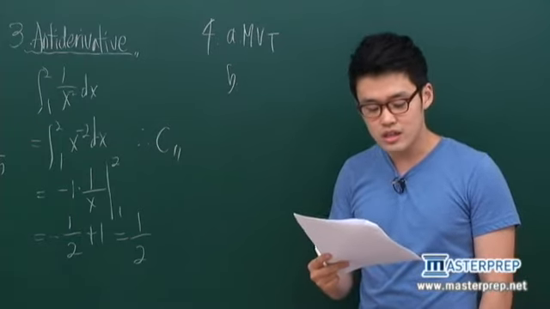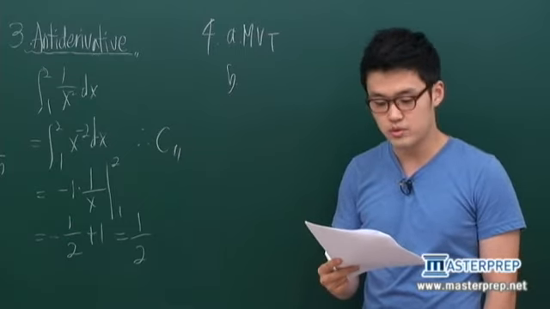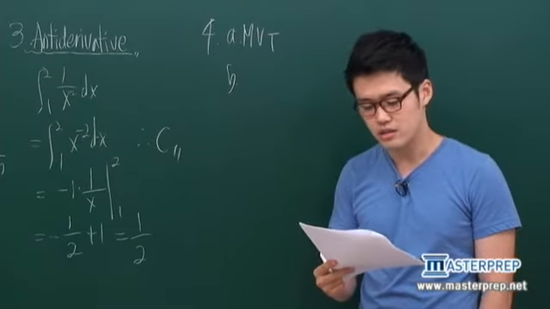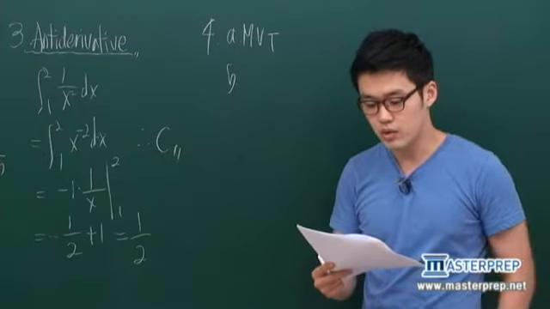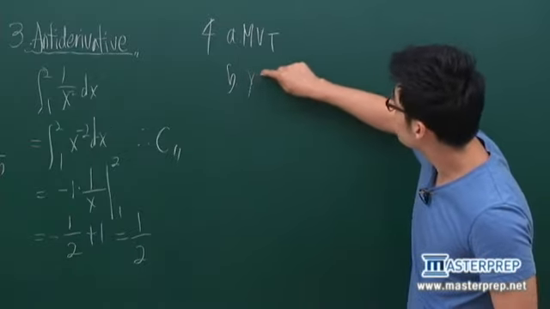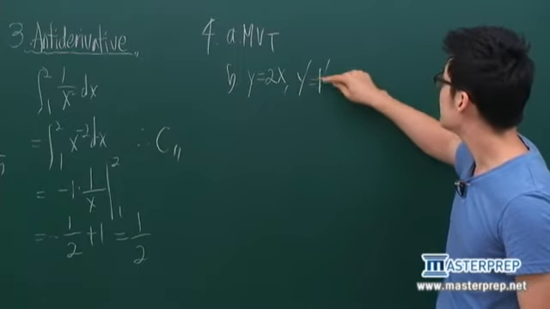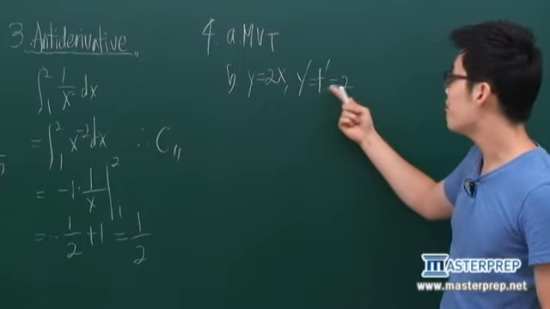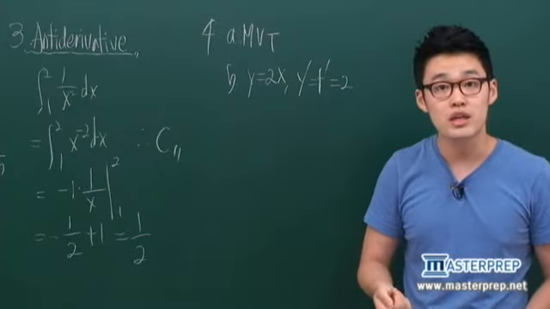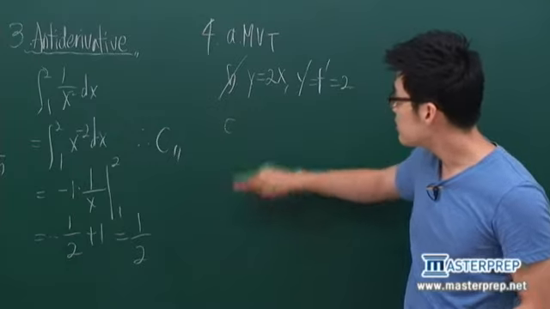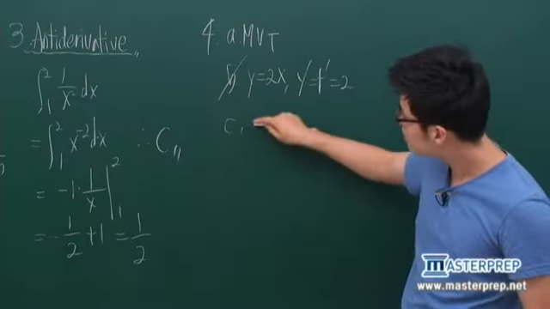f prime of c is equal to 0 for some c such that a is smaller than c and c is smaller than b. Well, we don't know anything about this, right? How so? Well, let's talk about y equals 2x. What is y prime, which is f prime? f prime is equal to 2. And for any point, f prime of x is equal to 2. And this actually contradicts what B is saying, right? So B is wrong. And C is right if you understand differential calculus. And D is right as well.